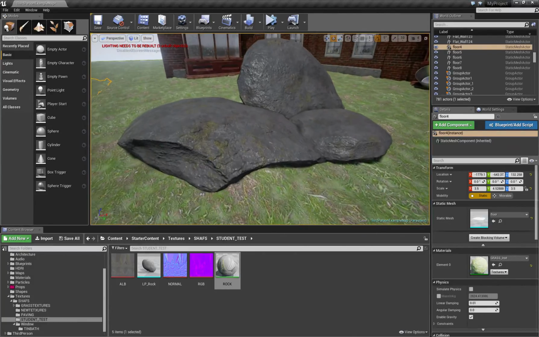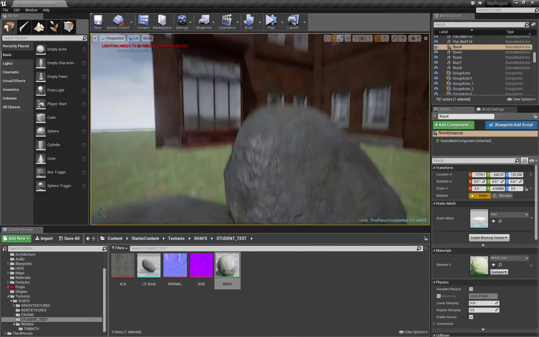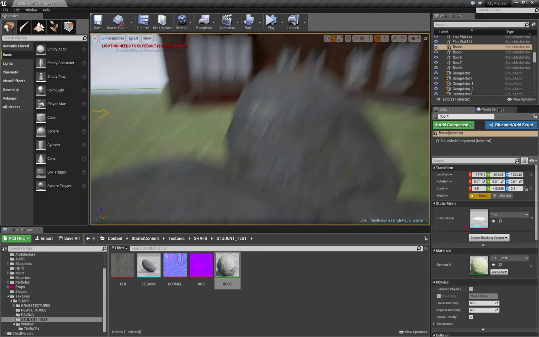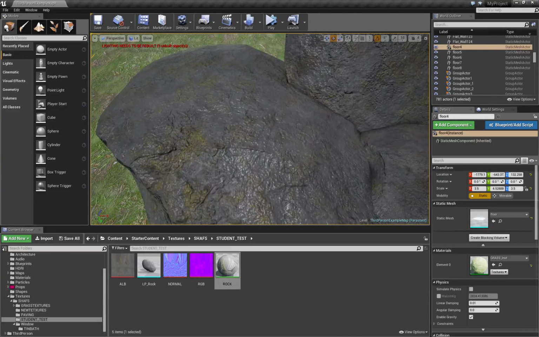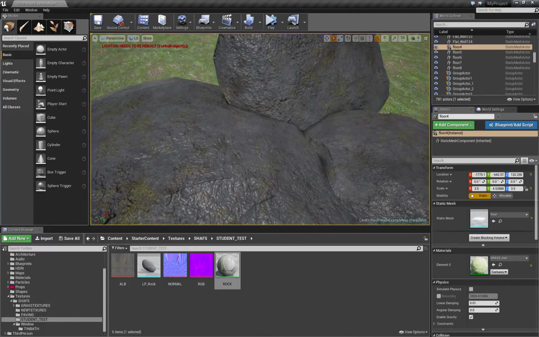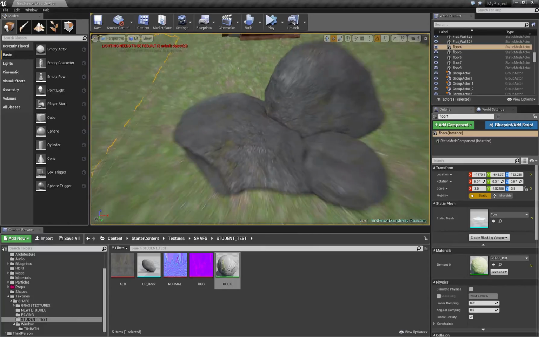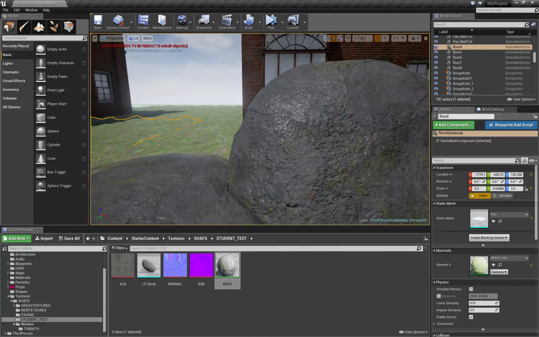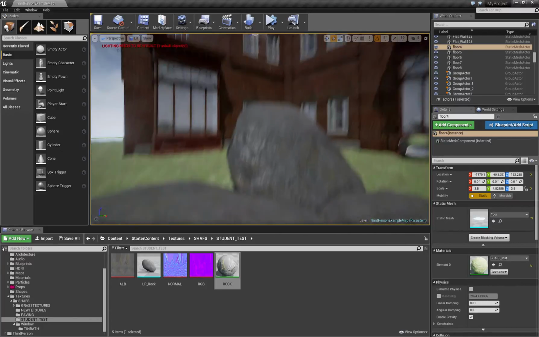All pretty boring stuff, but there you go. So there we are, that's how we do our rocks. If we were to add some additional functionality to this, clearly you can see that the roughness values probably need adjusting in some cases. There's probably nothing metallic going on, so the metallic channel will probably be blank. But the roughness is a bit too shiny in some cases. To be fair, it does work, but there are areas where maybe we could dull that down.